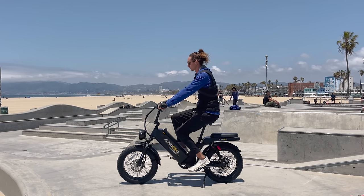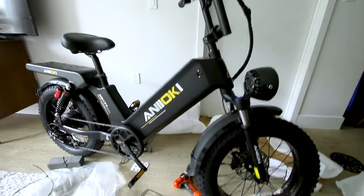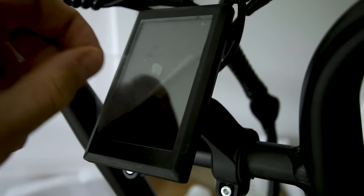Nailed it. But because there is no dual crown fork, you can turn the wheel very far. And let's take a look at the cockpit display. Power that up in just a moment.